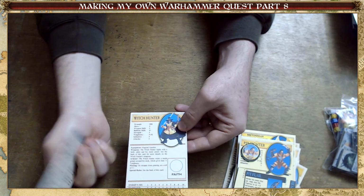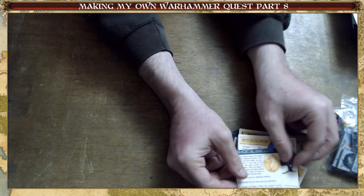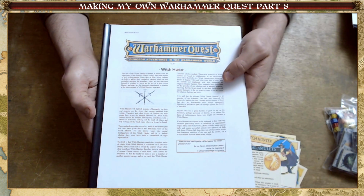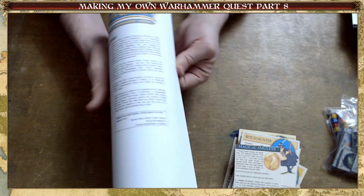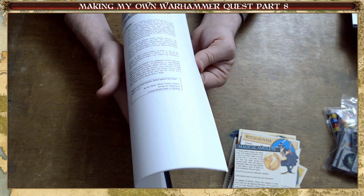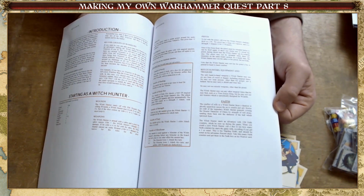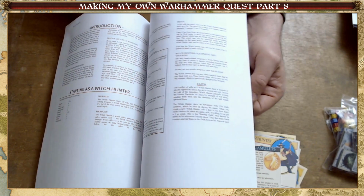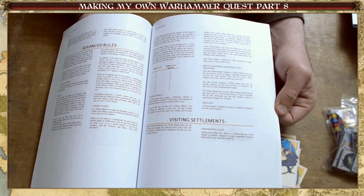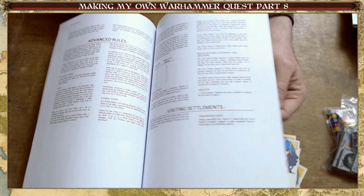But yeah, he's got his magic amulet and his faith and so forth. No token though. But likewise, the Witch Hunter sheet in here. So what these are, starting with the Witch Hunter just in case you didn't know, because I was flipping through them, it's basically the rules, a bit of background about what the character is, who he is, the rules for them, and then going to the advanced rules section, they can do different things when they visit settlements. The Bretonnian Knight is really cool.